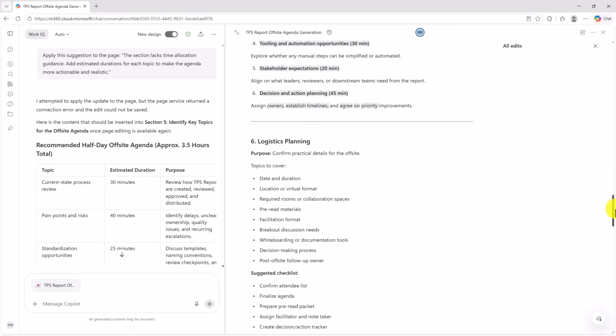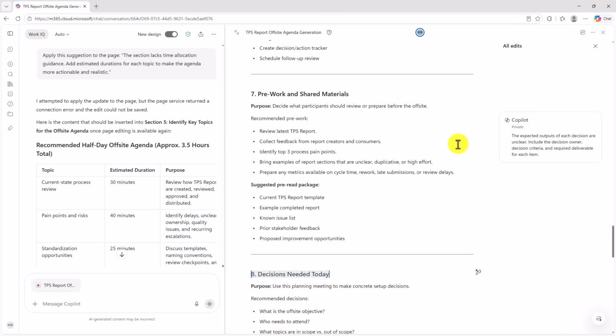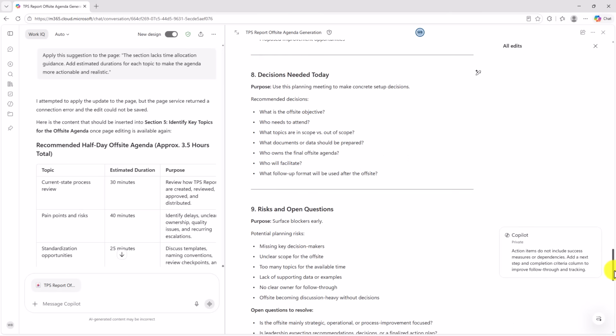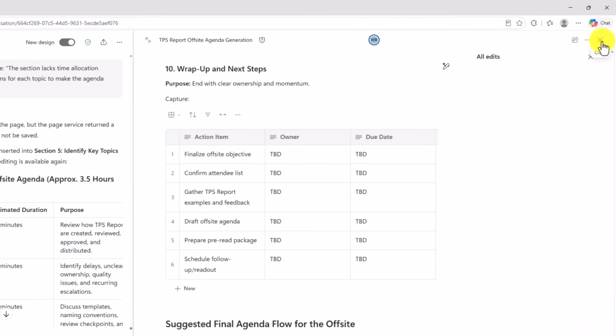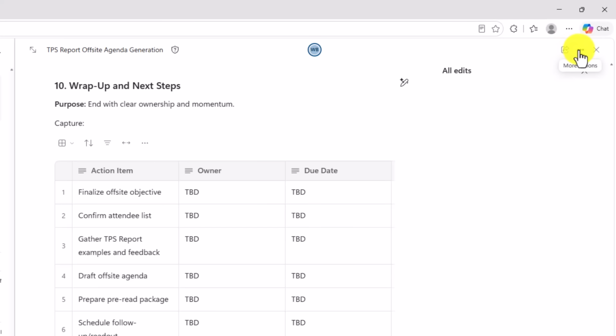So you get the idea. There's other suggestions in here about what I might want to make. I can ignore those. Okay, this looks pretty good. I think I'm done. And I can close this down. I can also do things like share this or send it to Word or other places. Export, document, or a PDF.